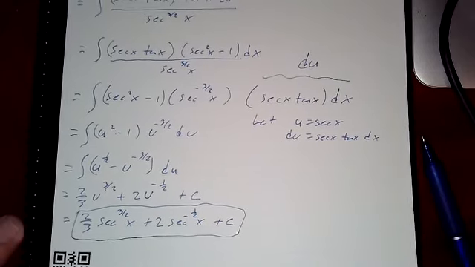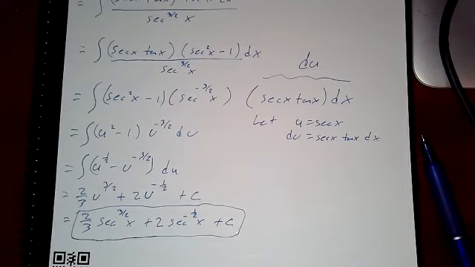Anyway, do you see the idea here? We're trying to set it up so we can do easy subs, but it requires us to be comfortable with our trig and the identities. You guys have any questions on 8.3?